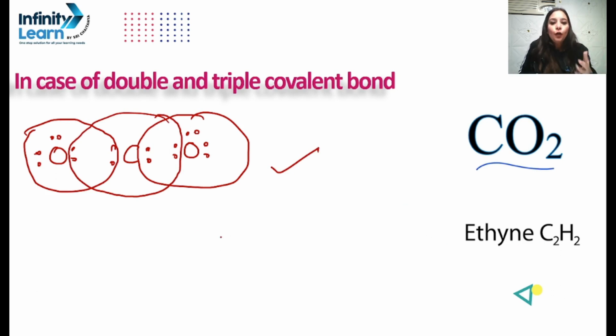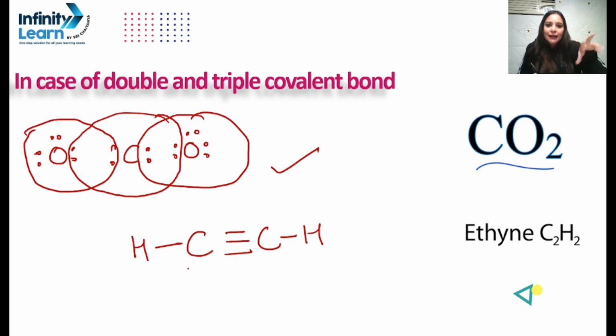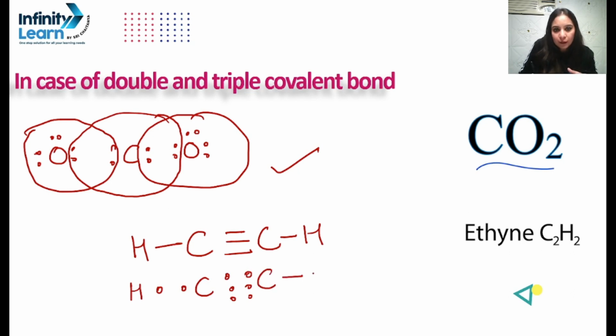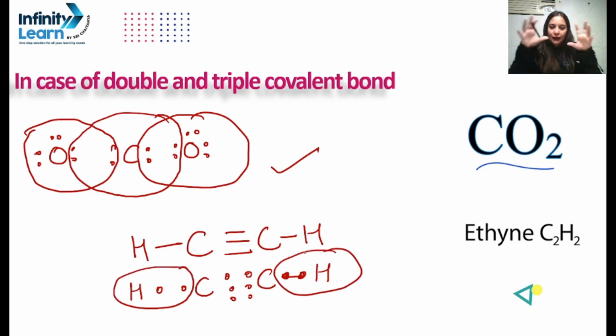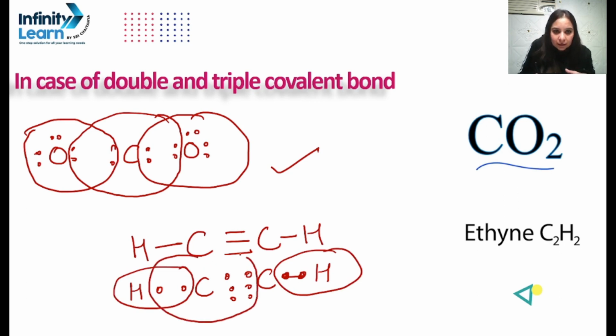Same if you want to form ethyne, ethyne can be formed like this. Right, so if you see the electron cloud, how it is covering, it is simply like this because one electron pair makes up one bond, one covalent bond. Like this you can show it. And also if you want to show the overlapping, how they are sharing, then you can show it this way. 2 and this 6 and 2, 8, and same 6 and 2, 8. This is how the bond is formed.